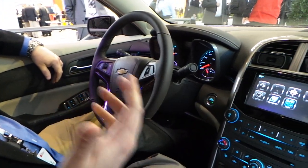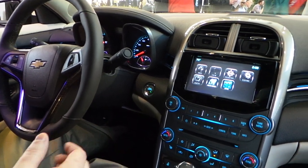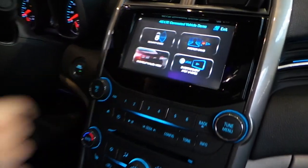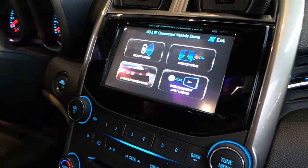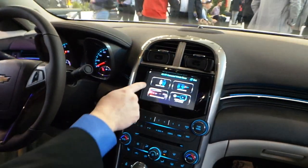So what we're going to demonstrate here — with that announcement we made yesterday about AT&T, OnStar, and GM — we're going to show you what's possible with 4G high speed data connectivity. The first thing we'll show you is we've outfitted this car with 4 cameras on the outside: 2 on the mirrors, one in the front, one in the back.